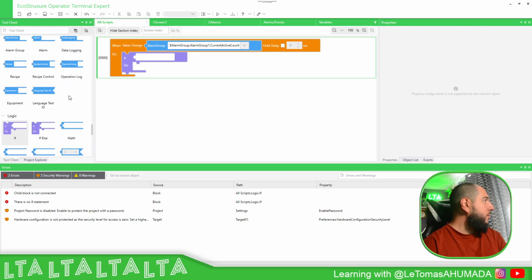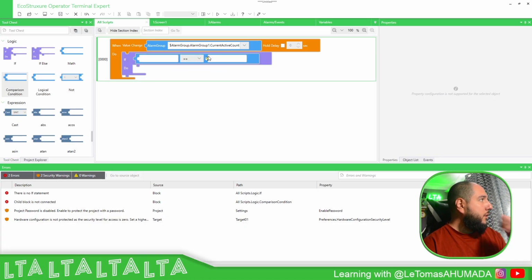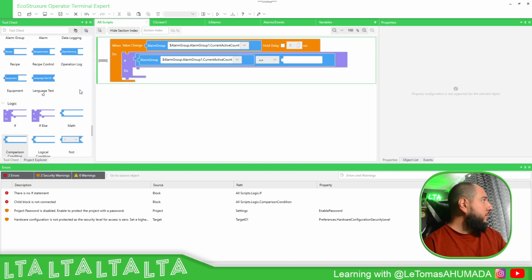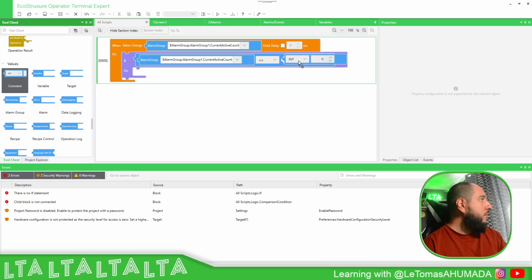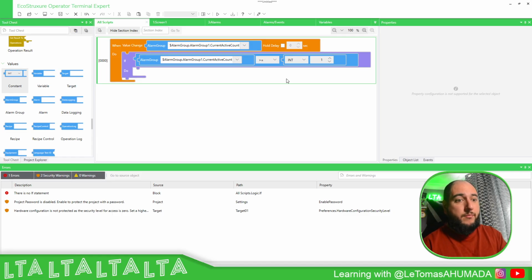Here, we just need to use the same one, and see if this value is higher equal than 1. So if this value is higher or equal, then we can do something. Otherwise, there is no point if it's 0 to do something, or in case you want, you can do it.